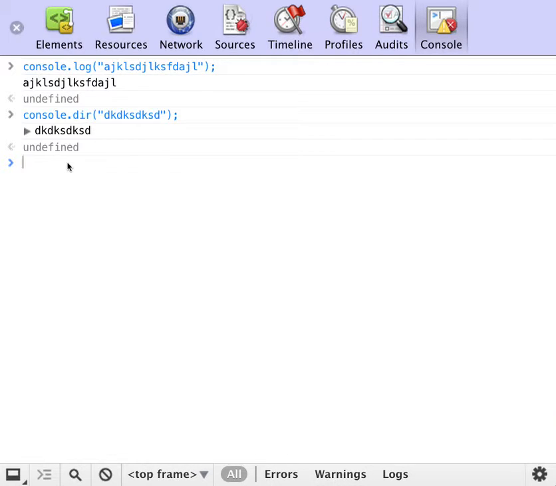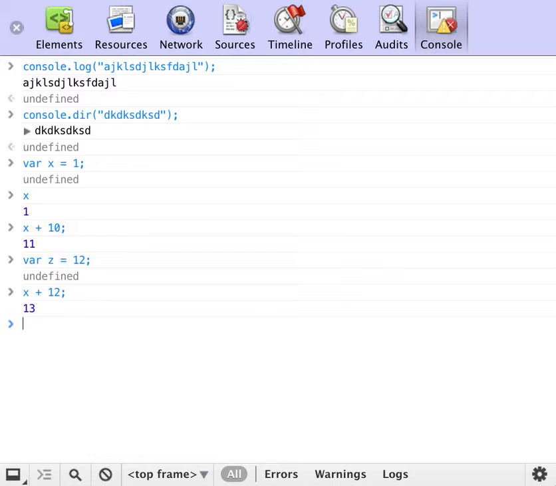Different behaviors in the sense of, if I have 2 objects that are numbers and I add them together, I'm going to get something else than if I have 2 objects that are pieces of text and I add them together. So, for example, if I make a number x, and I say x is 1, right, I can do x plus 10, and as you would expect, I get 11. I can also add 2 numbers together, so I can make z equals 12, x plus z is 13. As you would expect, it pretty much works just like numbers do.